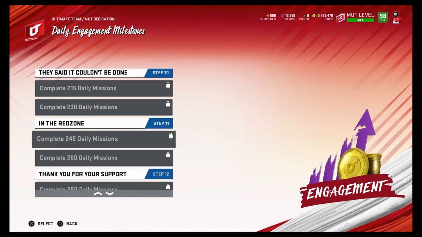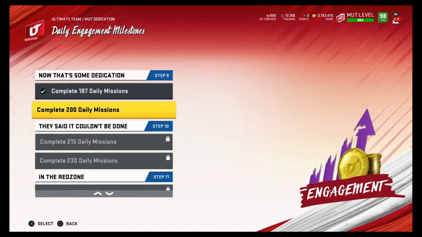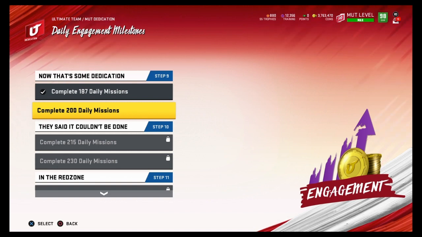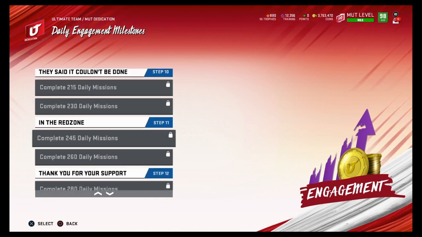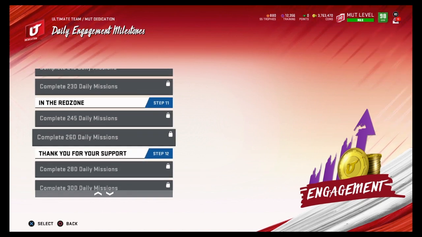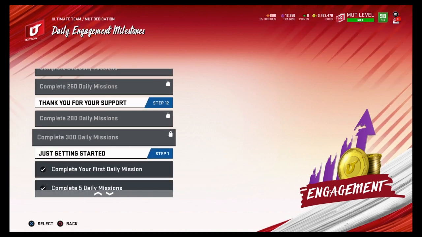That's a 98 power pass. I don't think I did it right. But okay, so this upcoming one is a 96 power pass if I complete 200 dailies. And then 30 days later, if I complete all the dailies, I get a 97 power pass. 30 more days later, I get a 98 power pass. And then 40 days later, I get a 99 power pass.